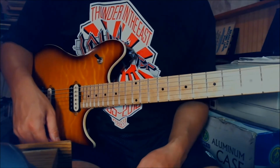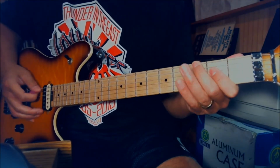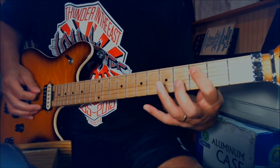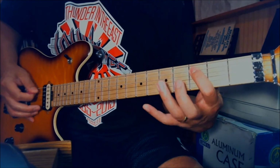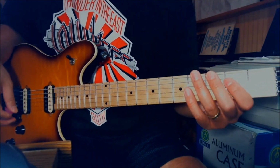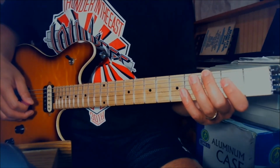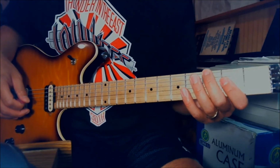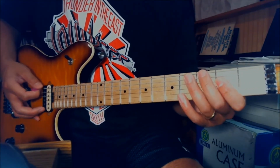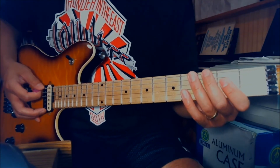So you play that twice, and then the next riff goes like this. So I'm just playing the 3rd fret on the E string, and then play the open A power chord, which is open A string, 2nd fret of D and G. And up down again, and do the same thing. Again.